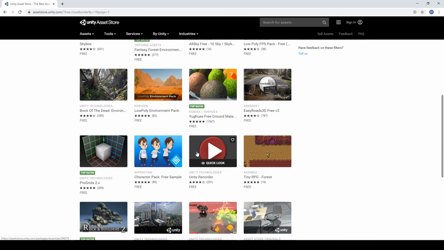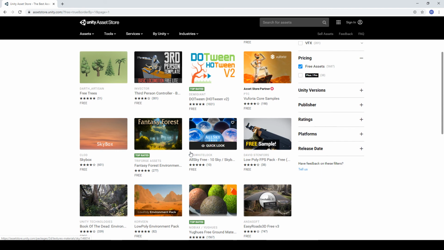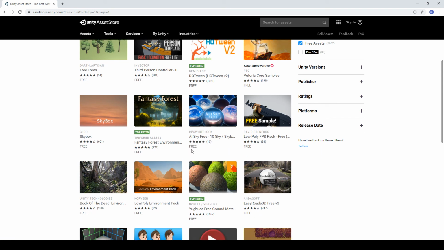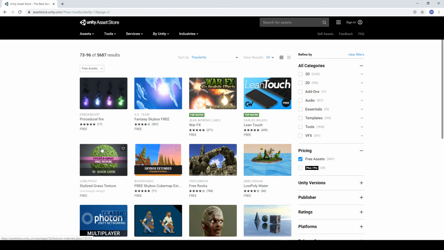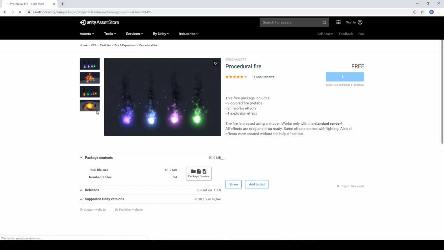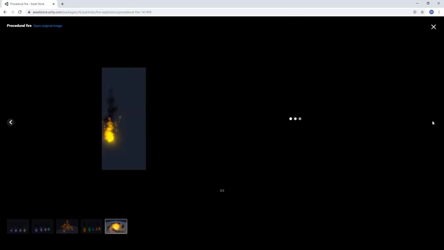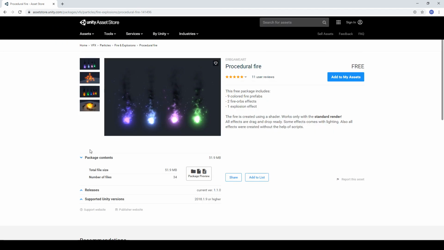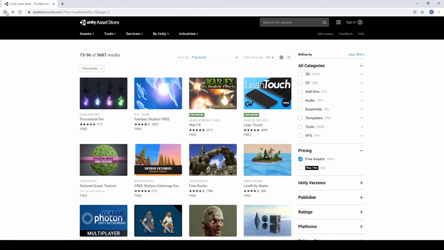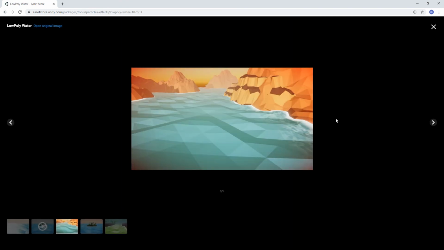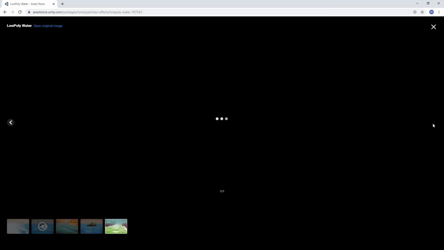Anything here, yeah, just browse through. You can get anything from like full 3D terrain packages, character controllers, 2D art, animations here, like procedural fire. You can literally go through and spend hours just browsing through cool packs to try out. Sometimes I just randomly browse through the store and look for something that looks cool, and then that might actually even give you an idea of a game to make from there. Like this one here, this low poly water actually looks really neat. I wouldn't mind playing around with this one and trying some low poly stuff.